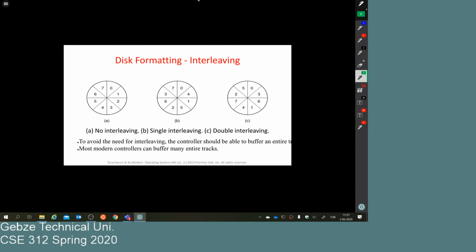Okay, so interleaving and cylinder skew are all related, and they are all related to low level formatting. As I said before, it is up to you how you number your sectors in the low level formatting. Any questions about disk level formatting, low level formats? It looks like everybody is fine. So as I said, if you have enough buffer for the whole track, then read the whole track. Otherwise, you are going to use interleaving.